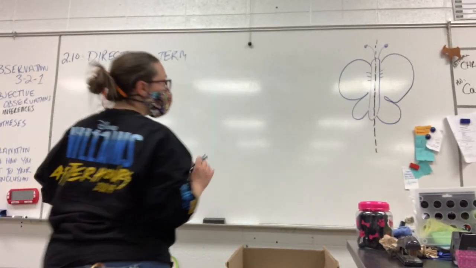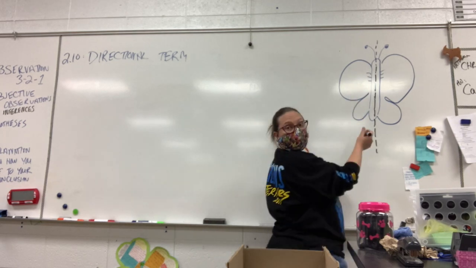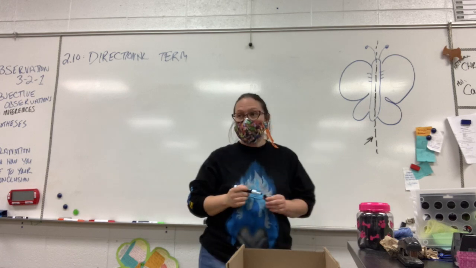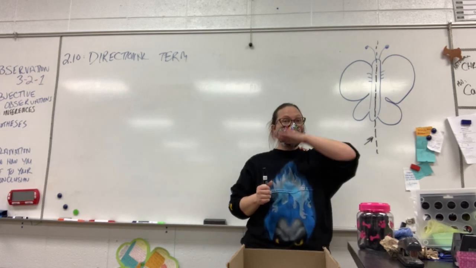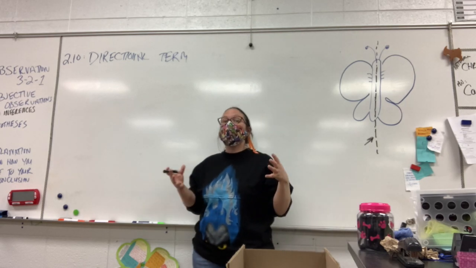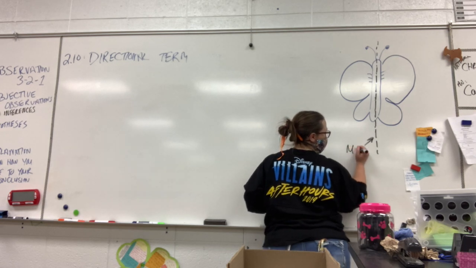Right, so you have the butterfly. All right, so I drew a straight line through the butterfly, yeah? This is what we call a midline, or a medial plane. So just like in geometry, you have an x and a y axis and a plane, right, with the 4 quadrants. We are drawing 3-dimensional planes. So this one is a medial plane.